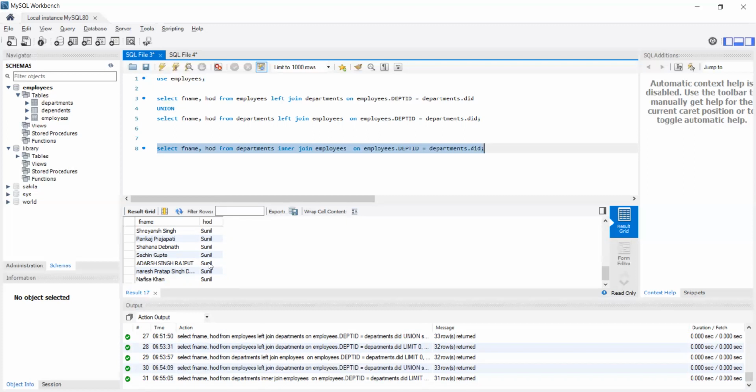Okay, so this is how you perform inner, outer, left and right joins. Yes or no? Okay, sir. Inner join, I can tell you. No reaction.